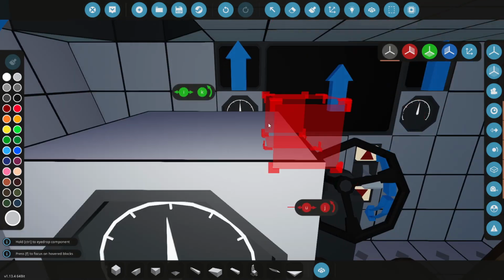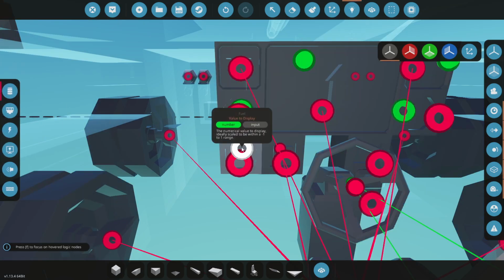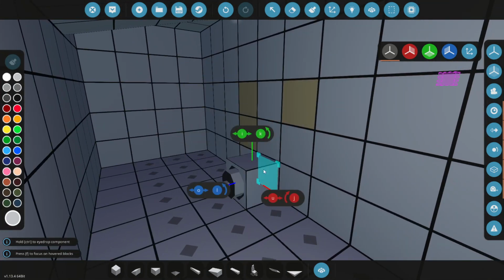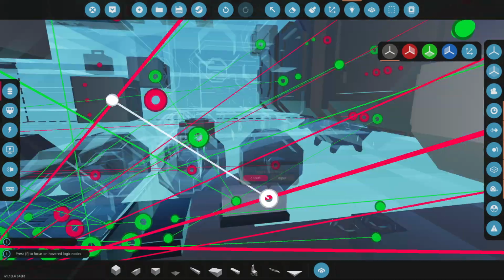Okay, next thing, dials. We're going to have those dials in there like this, that guy in there like that. We're going to have this one be speed, this one be fuel, and on the other side, it's going to be battery. There we go. So speed, fuel, battery. That makes sense. Speed sensor going in right now. Shove that right there and connect this up to here. Fuel is already in, so we're going to connect that to there.